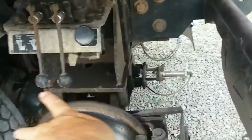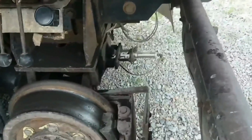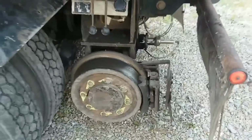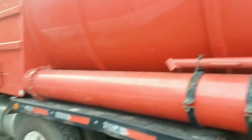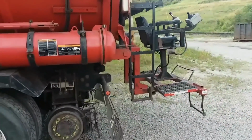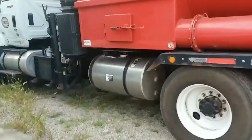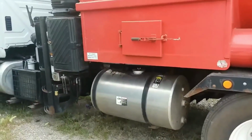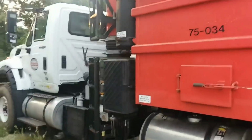That's the same kind of locking pins I have on my high rail truck. They're air operated. They go in and out, lock those high rails up, and also when you put them down, lock them on the rail. I'll have to set my high rail truck on sometime and show you how that works. Never done that yet. It's a little bit after 7. They didn't get here till 7:30 yesterday. These guys are out of Washington, so it takes about a half hour to get here.